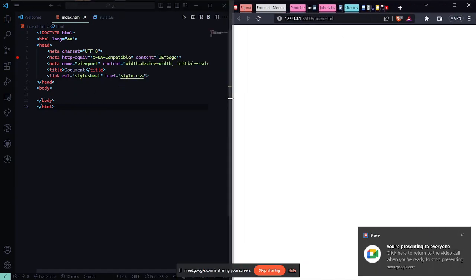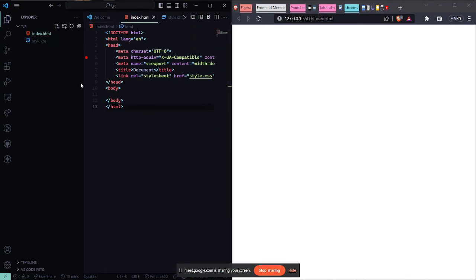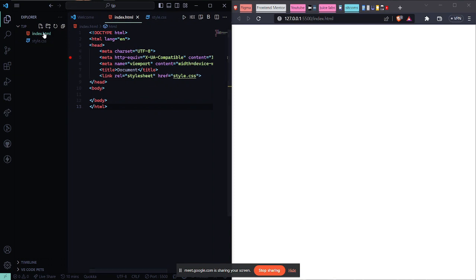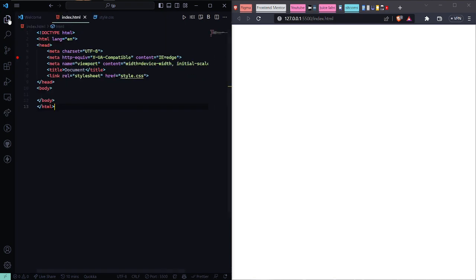I have two tabs beside me here. I've prepared a template, and this template just has an HTML file that is empty with just a boilerplate, and a CSS file that is also empty but is linked to the HTML already. And I have my content here. So the first thing that we are going to be doing to learn about Flex is the navbar. So we are going to create a navbar.